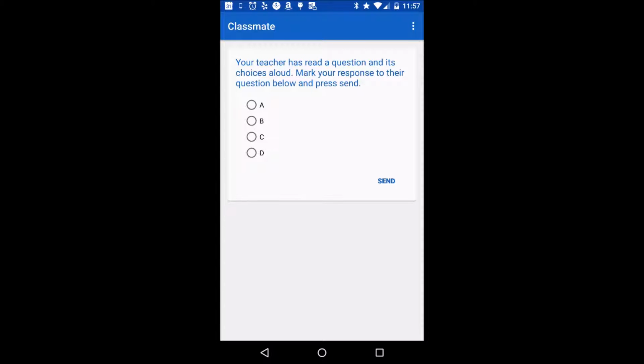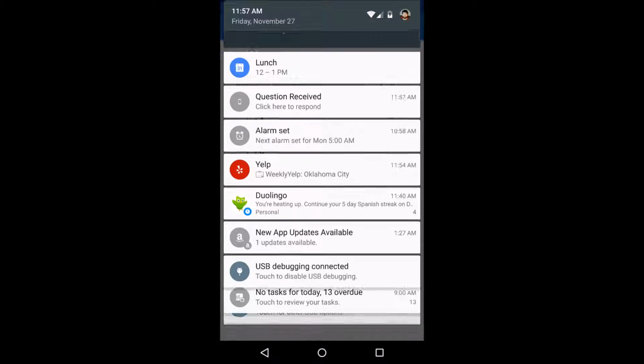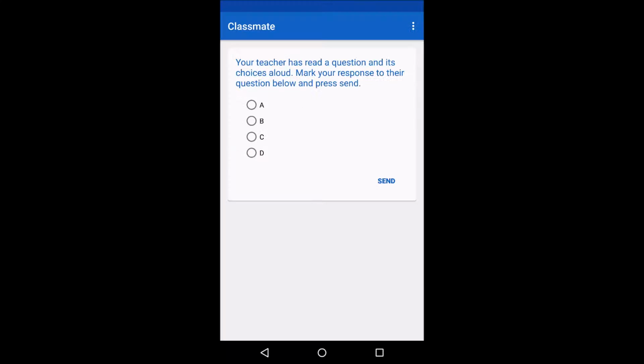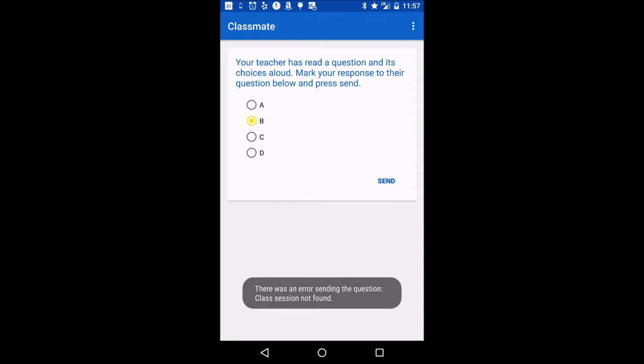Now, in order to show the error handling that I talked about as well, I'm going to send another question in. And I'm going to simulate a problem with our connection by turning off our Wi-Fi, for example. And we'll see the propagation of that dynamic error handling pipeline here. And that is all.